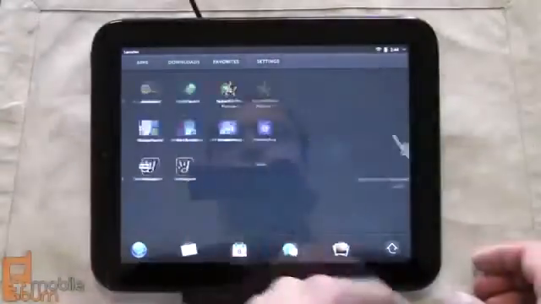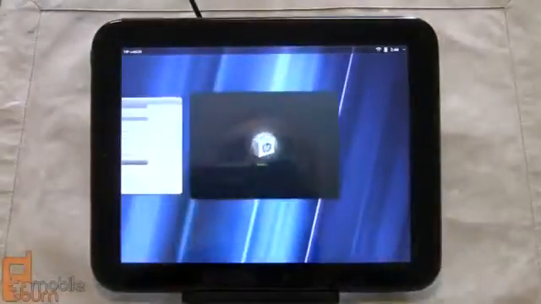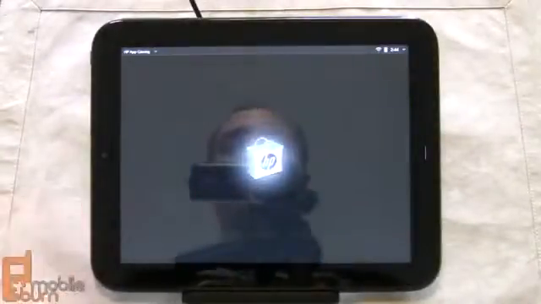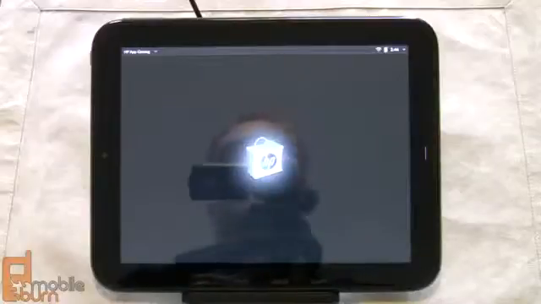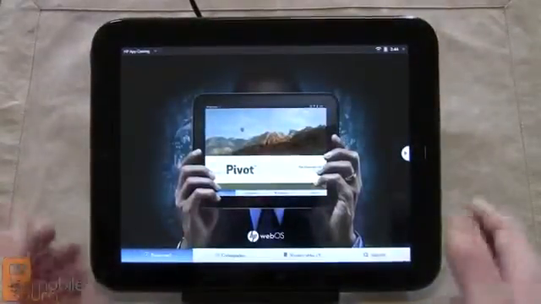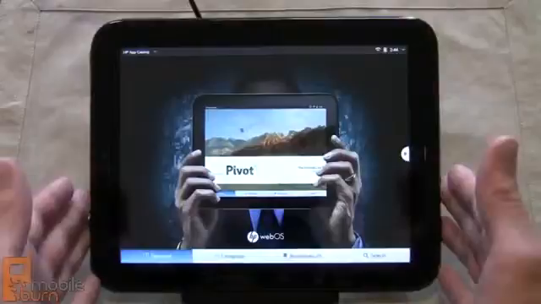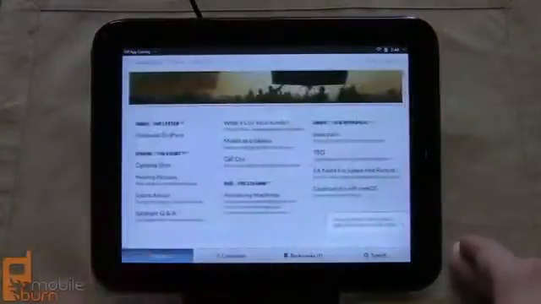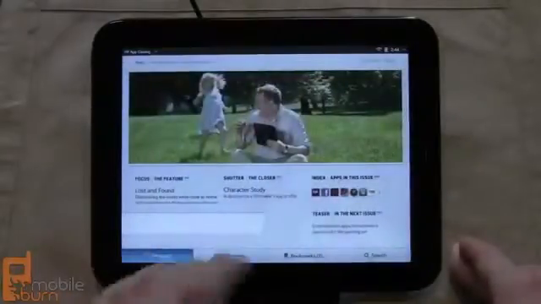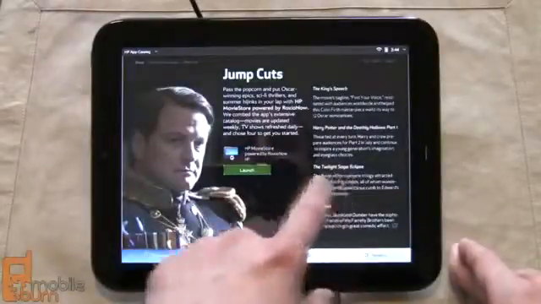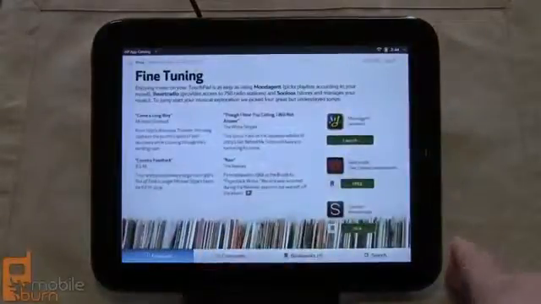Speaking of the app catalog, HP app catalog has been slightly redesigned for the tablet, and what they have here when you first open it up is called Pivot, and it's a new magazine style thing that shows off new applications and has some articles and stuff like that. So there's the first issue of Pivot. This automatically gets updated every single month with new content. You can actually swipe through, and it's got this type of magazine view. And it kind of features different applications that you can install directly from there.